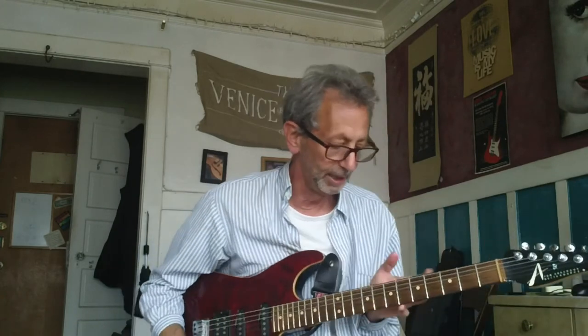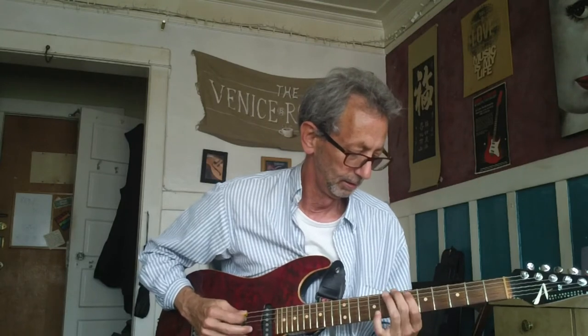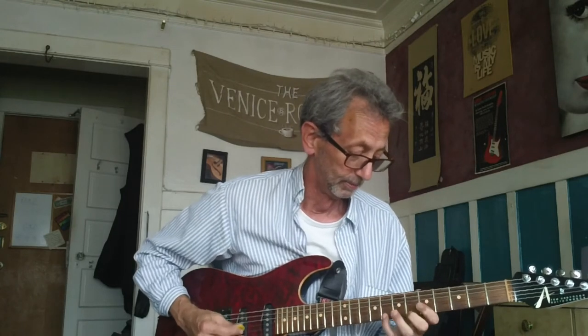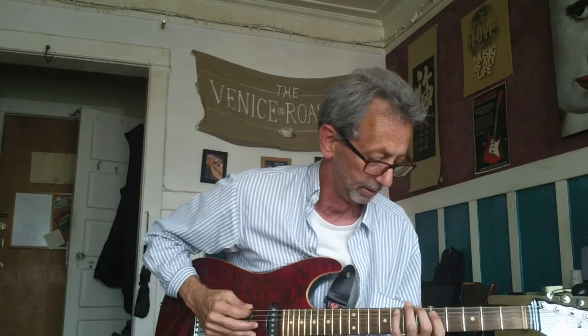To get comprehensive now, here's my C minor, the original shape one. I'm going to go down a whole step to get C minor from shape five. Right? Alright, so there's my C minor. I go to shape one for D flat major. Now let's try that one now. So C minor using shape five and shape one for D flat major.